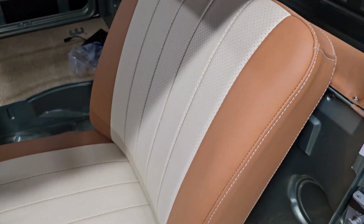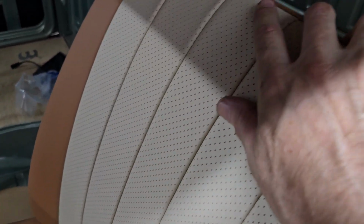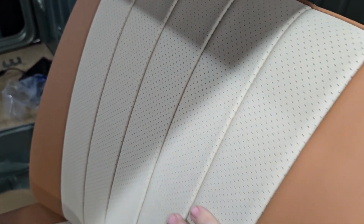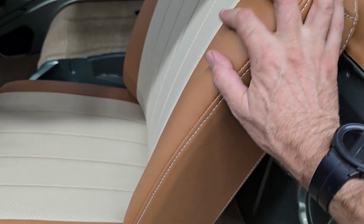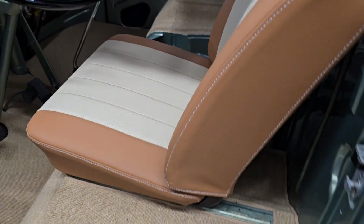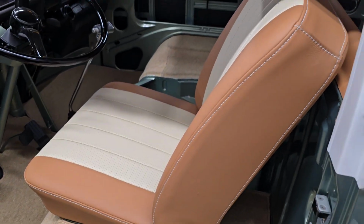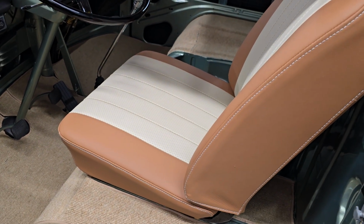So there you go. This is all leather, so kind of a bone color in the middle, perforated so that they breathe. And then this darker kind of saddle brown, I think was the actual color on the outside, with the white stitching. Just super, super nice. Of course, Octavio's team does amazing work as always. So yeah, all the seats are done.